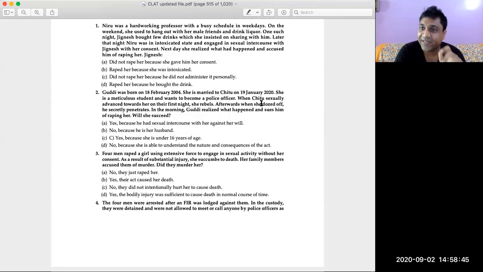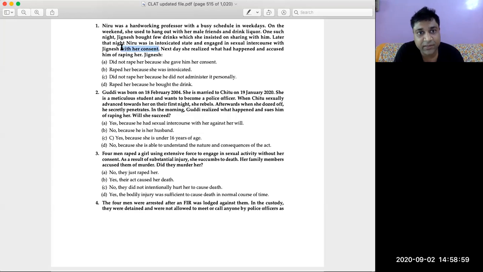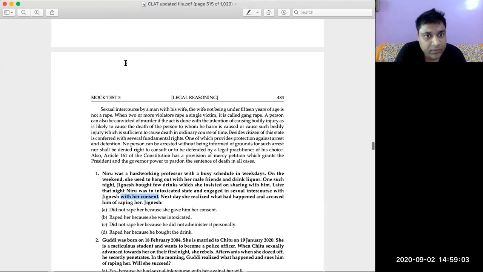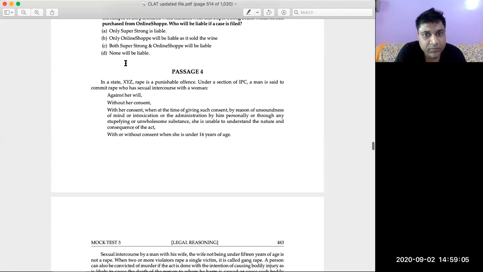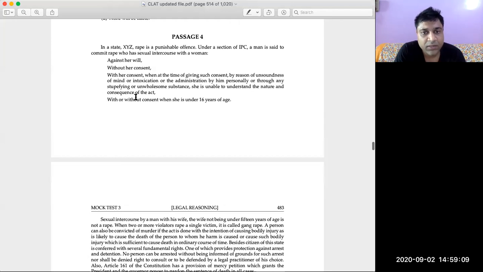So voluntary intoxication: I cannot myself get drunk and then say, hey, I was drunk. Why were you drunk? That's upon you. Same way over here, if a girl is having a drink, but she didn't give consent before she was intoxicated, but she did now. Well, that doesn't work. That's what I'm trying to explain to you. There is no proof to say she was unable to understand the nature of her act.